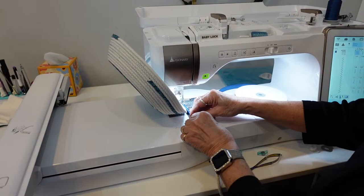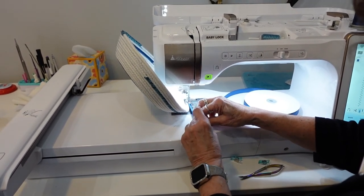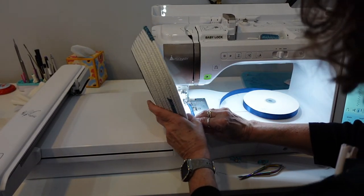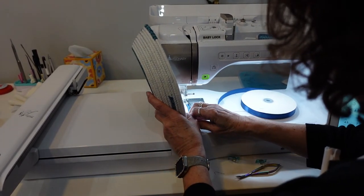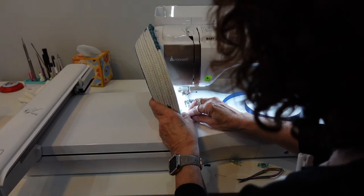Now, when I was doing the other one, the small purple one, I left gaps in the ribbon just because I thought it looked cute that way. If something got on them and stained them, you could just spot clean them with a little bit of Dawn soap and water, I'm sure. They're just a cotton bowl.